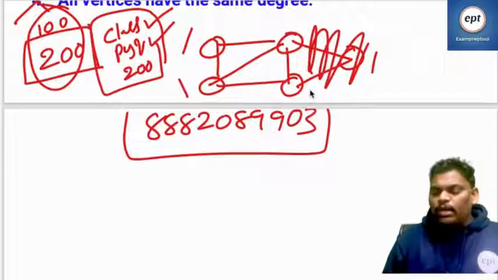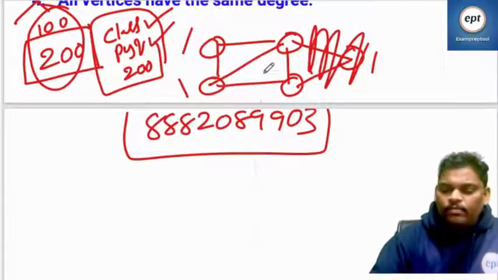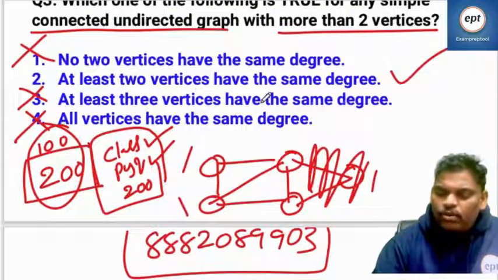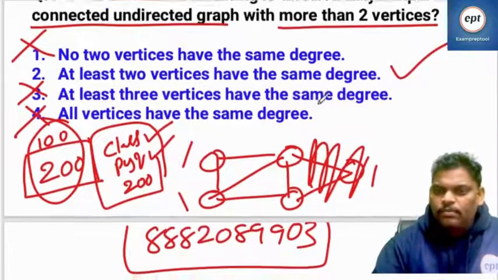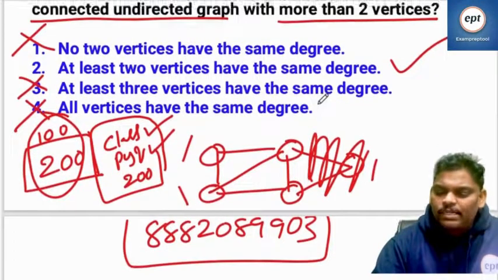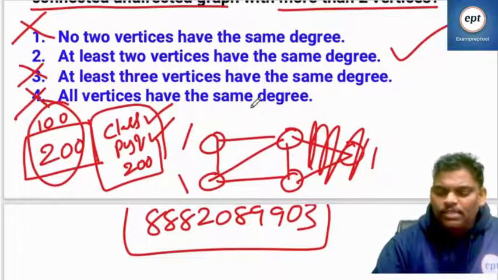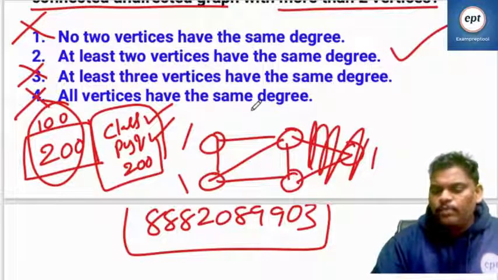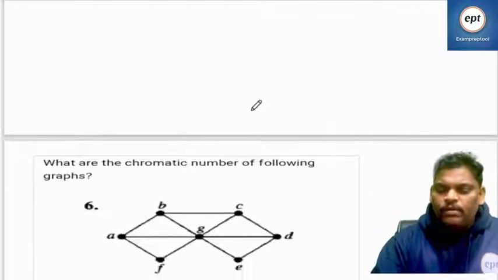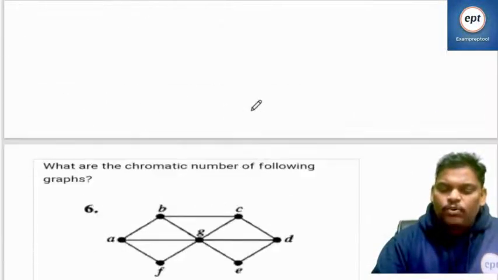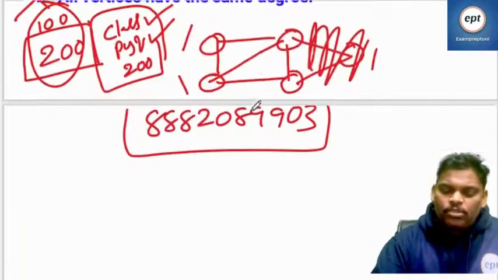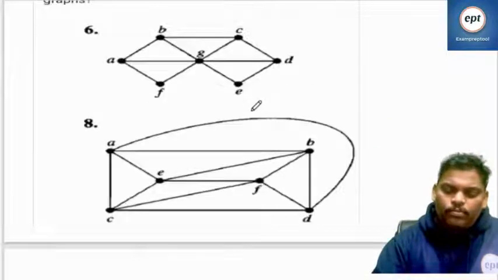I will resolve. So to this problem, the answer is going to be the second option. Right? Take some examples and check. It is a very simple problem. Can you go to the next one? 3 problems are over. It is the 4th problem.